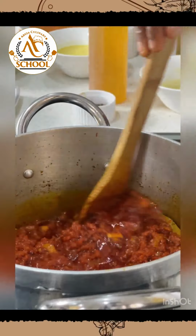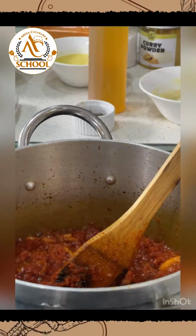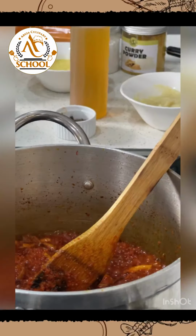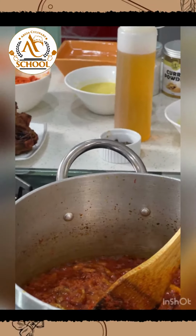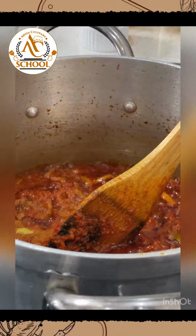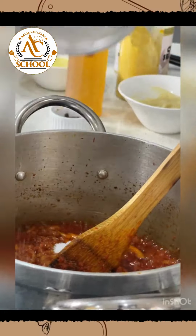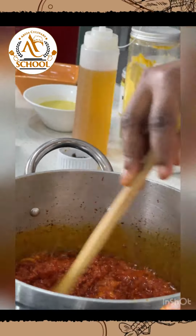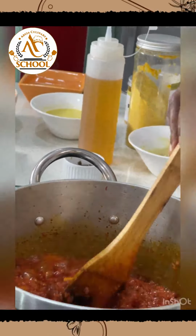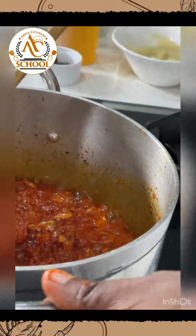Then I add my 1 bay leaf. Alright, so I have added my bay leaf, to release more flavor into my stew. Just 1 bay leaf because I don't want it bitter. And then I'll add my seasoning. I'll add my seasoning and my salt. Now this stew is about 95% ready. I'll give it a good stir. Now you can see how well the stew has fried.